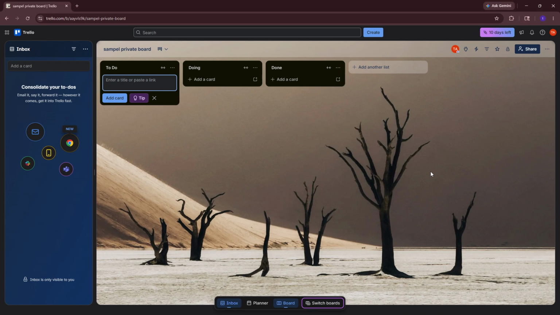A couple of helpful tips as you get going. You can change visibility later from the board's menu if your needs evolve, but be cautious. Switching a private board to Workspace or Public immediately broadens access. To collaborate, remember that visibility alone doesn't add people. You'll still need to invite members to the board individually. And if you don't see the plus button, make sure you're on the main dashboard or try widening your browser window, as the control can collapse into a Create menu on smaller screens.